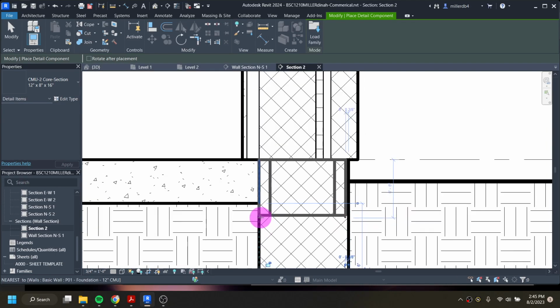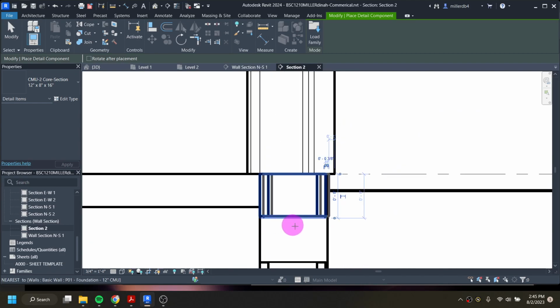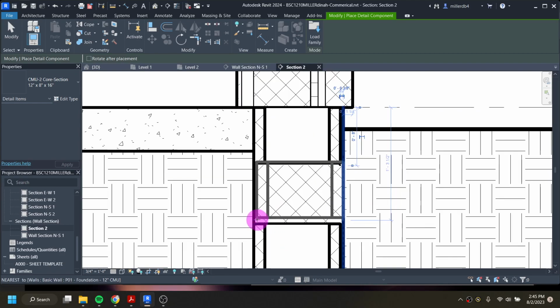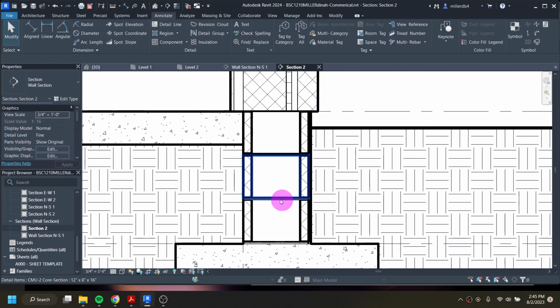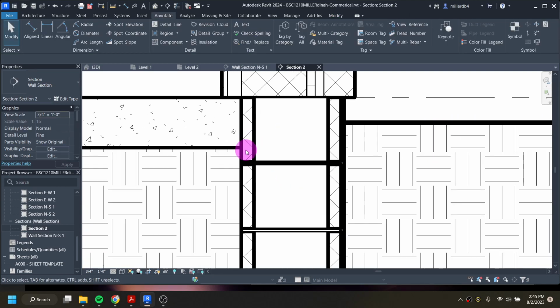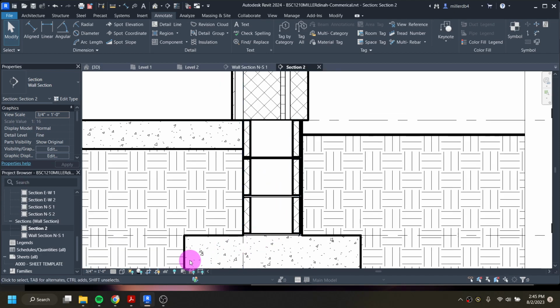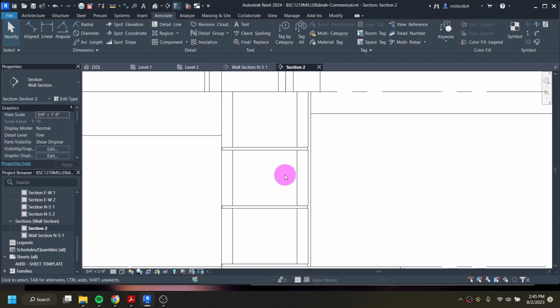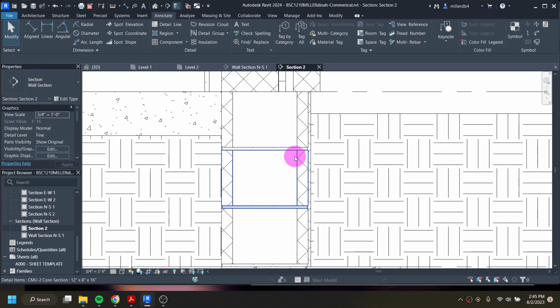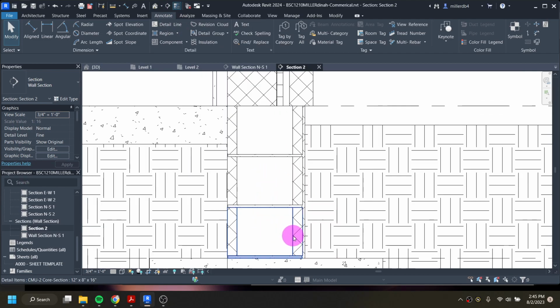and then place another, which, why did two of mine disappear? My middle one disappeared, kind of weird, but I was able to just put another one back on top. I could do it like that, where I'm just placing them individually on here. Nothing necessarily wrong about it, but it is just going to be a little time consuming. Sometimes it's also helpful to turn thin lines on when doing this, so we can make sure that we have the proper placement of where these are going and how they're placed.